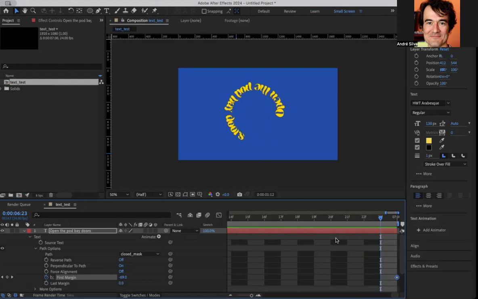And you might be like, well, just like if you were changing your rotation parameter, why don't you just type in 360? Well, it's a little different when you're dealing with text and first margin. The numbers are a little wonky and depend on the size of your circle and other things like that, probably the size of your font. All right, so that is creating an open mask path and a closed mask path.